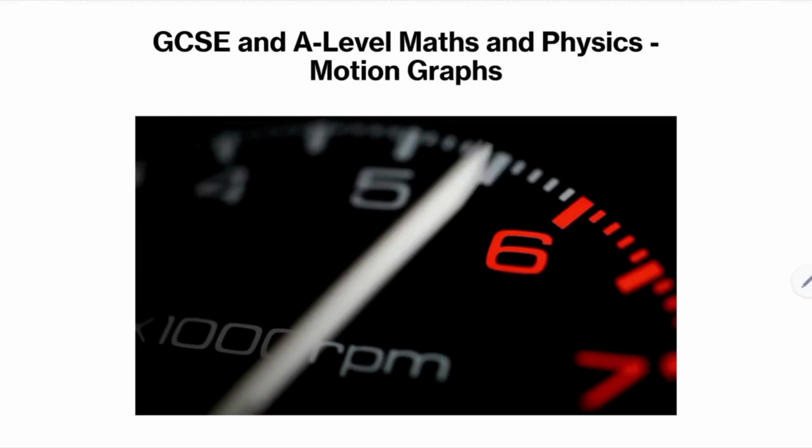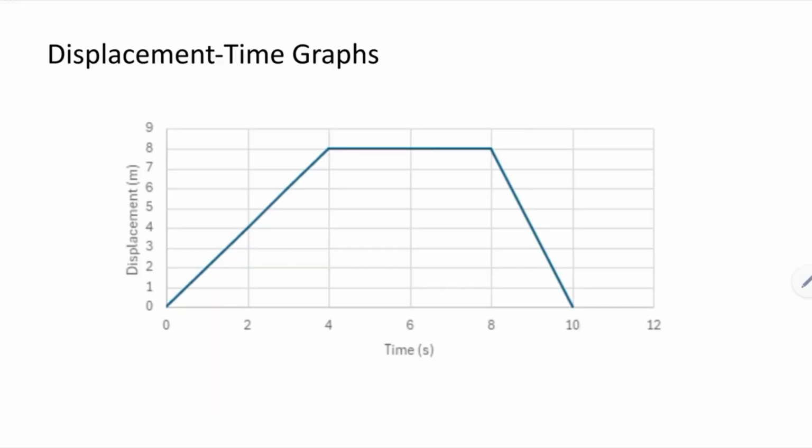Welcome to this video. I am Physics and today we are going to be going over motion graphs. So the first graph we're going to be looking at is a displacement time graph, where as you can see the y-axis is displacement and the x-axis is time. So I'm going to be labeling each of the lines and going to be talking about them.